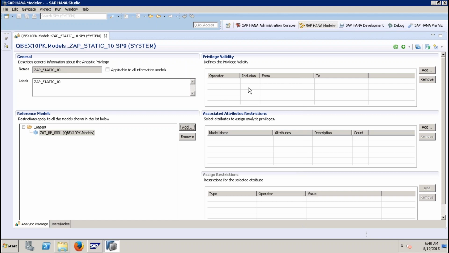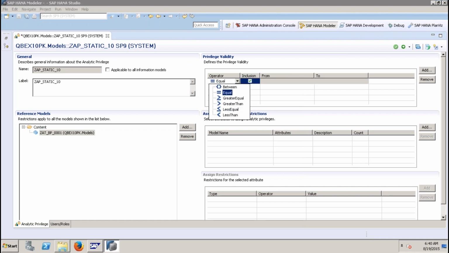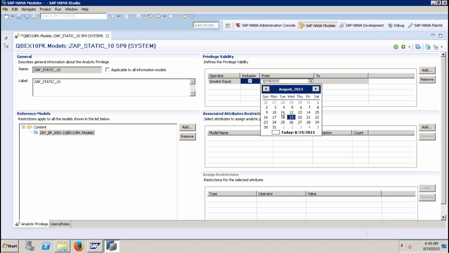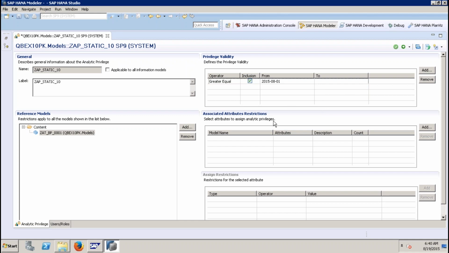Then here you specify the validity of this, from which date to which date this validity should be there. I'll say greater than, I give some date. And then on which attribute would you like to build the authorizations?